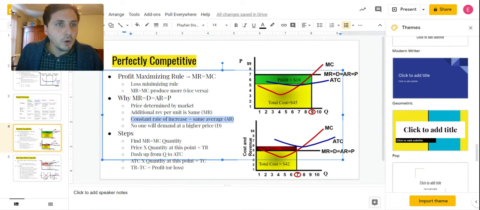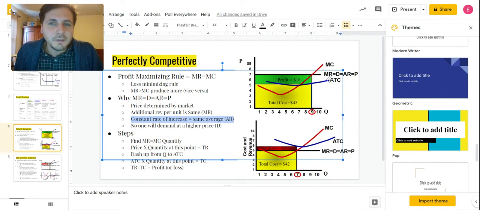Why is average revenue also there? Average revenue is also there because no matter what, total revenue is increasing at a constant rate, right? So at a quantity of 3, my total revenue is going to be $21. Then I take my total revenue and divide it by the quantity I'm selling to get my average revenue, right? Total revenue divided by quantity. My average revenue is going to be 21 divided by 3. What's that? 7. Or let's do a quantity of 7 because that's easier. 7 times 7 is 49, right? Total revenue is 49 divided by quantity of 7 to determine the average revenue. 49 divided by 7 is 7.